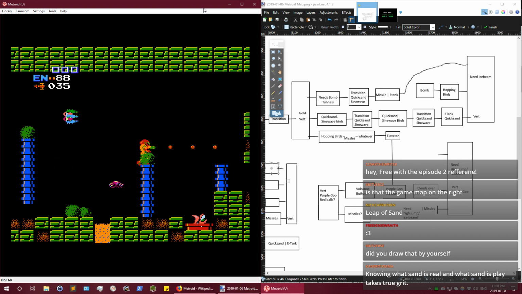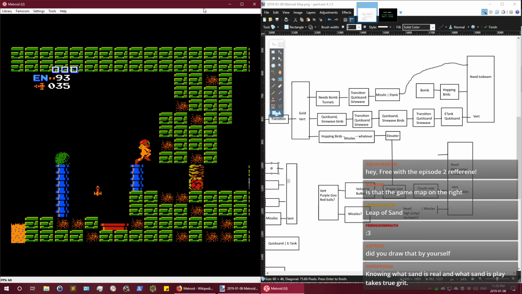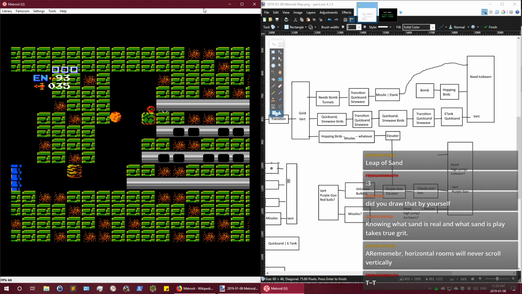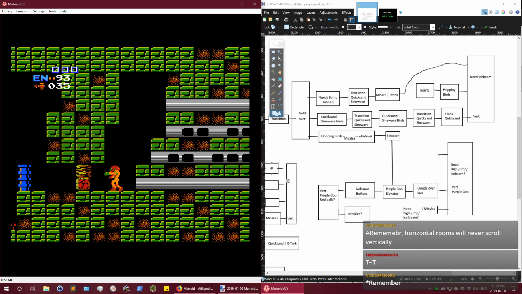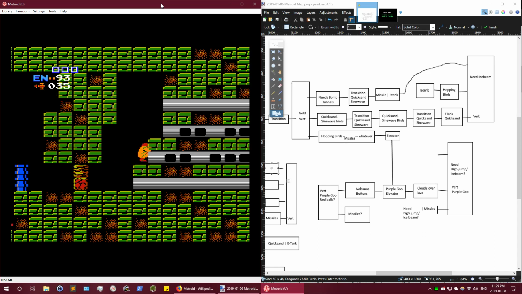So much lag. Hang on, let me catch up with chat here. Hey, free with the episode 2 reference. Is that the game map on the right? Yes, it is. Leap of Sand? Did you draw that by yourself? Yes, I've been drawing this map myself. Knowing what sand is real and what sand is play takes true grit. Remember, horizontal rooms will never scroll vertically. Remember. All right.